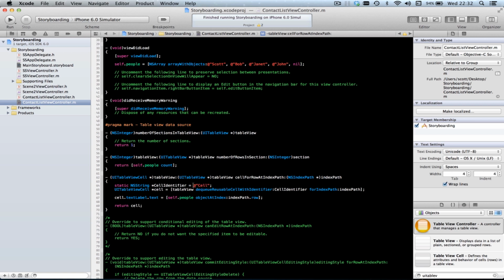Now this is the reuse identifier, and if you specify that in your storyboard, then when dequeueReusableCell with identifier is called, it will instantiate a cell of the correct prototype. So let me just show you what this means. Here we've got the name cell, so we're going to copy that just to make sure that we use the exact name. It's not hard to spell, but I just wanted to make sure that everyone gets that this is what we're using.